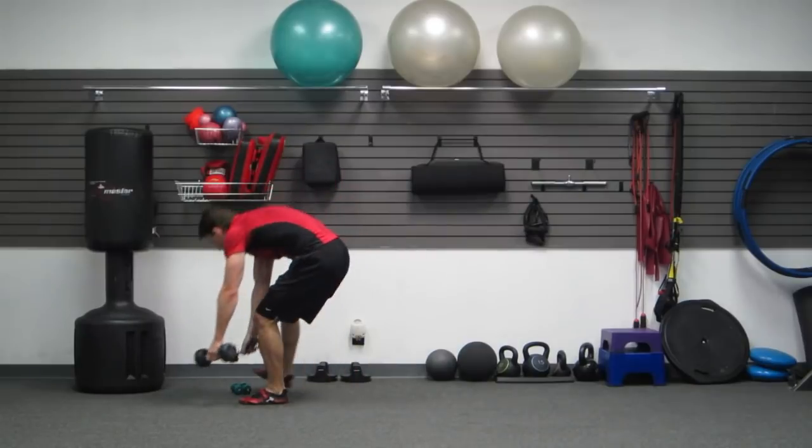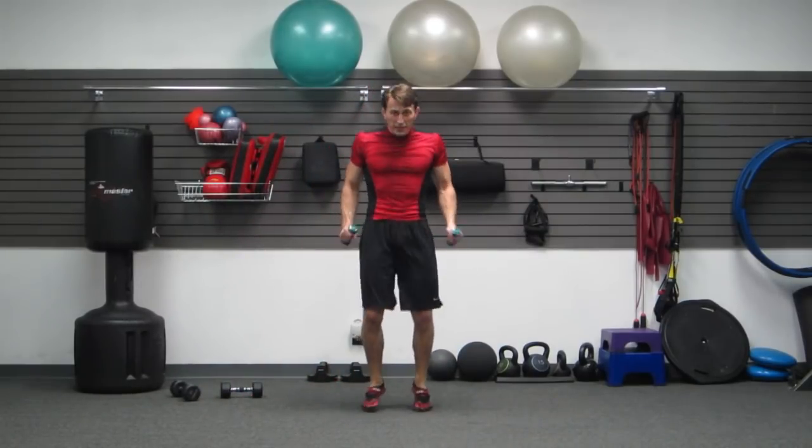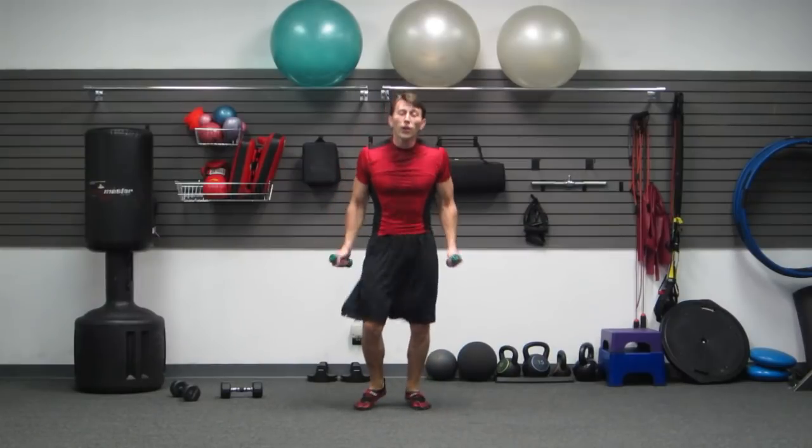5, 4, 3, 2, 1, 0. Go, jump rope. Light on the balls of your feet. So this is the 1 minute time again before we start the cardio round.